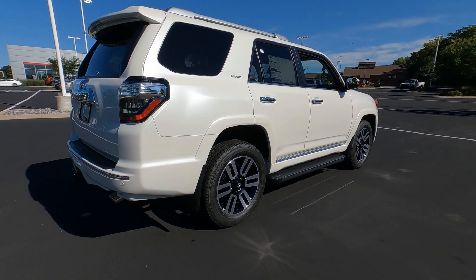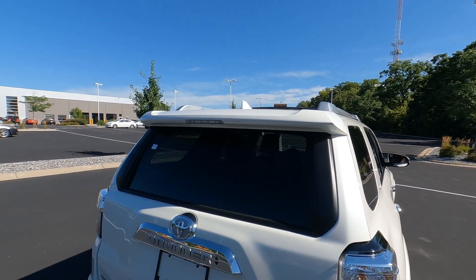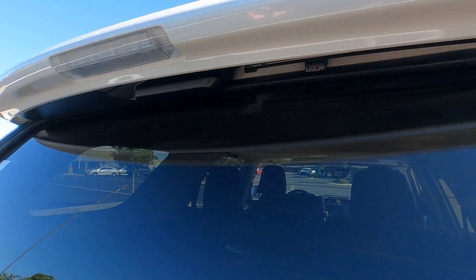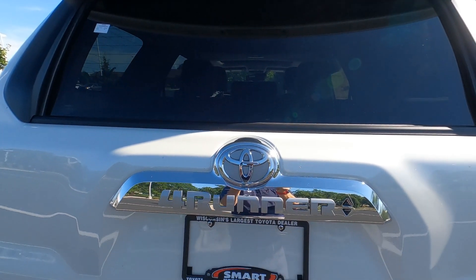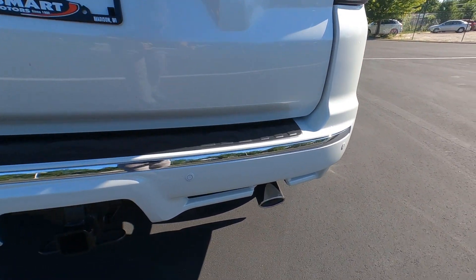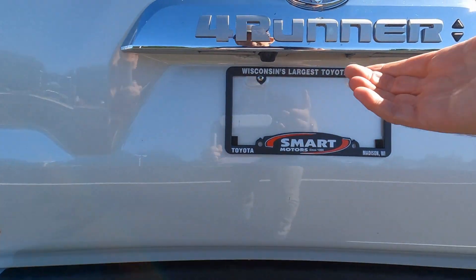The 4Runner has four-wheel disc brakes, analog brakes, traction control, and this is the four-wheel drive edition. Up top there's a color-matched shark fin antenna, upper spoiler, brake lights, and a rear wiper tucked underneath — along with rear window defrost, chrome Toyota and 4Runner badges, a chrome exhaust tip, chrome trim across the bottom of the bumper, backup sensors, and a backup camera in the tailgate.